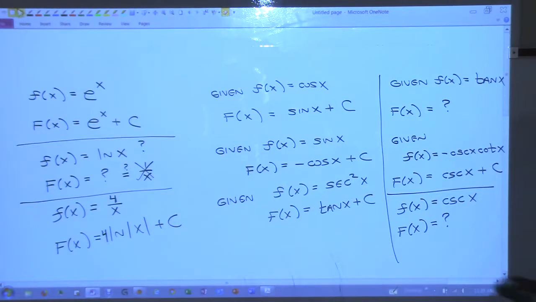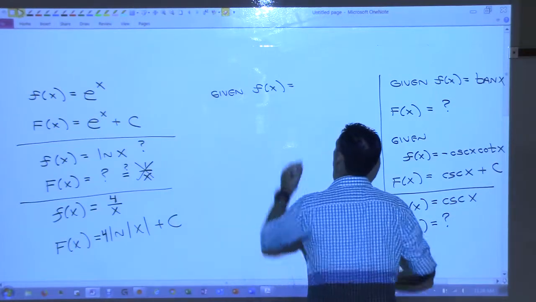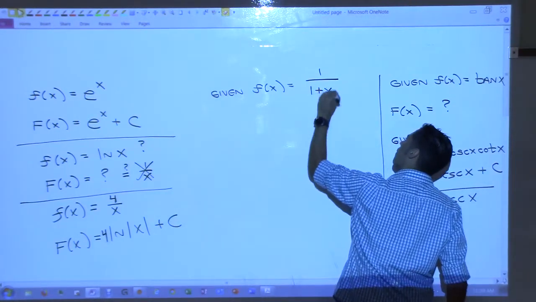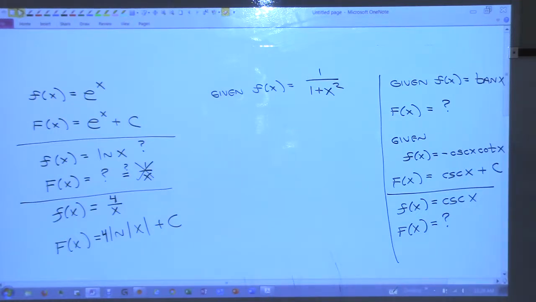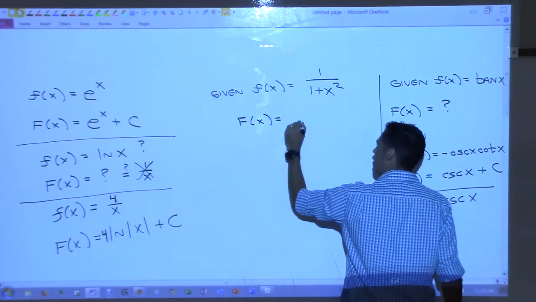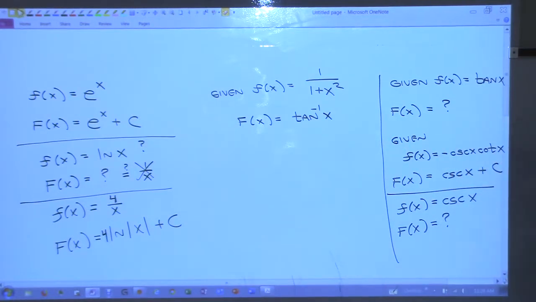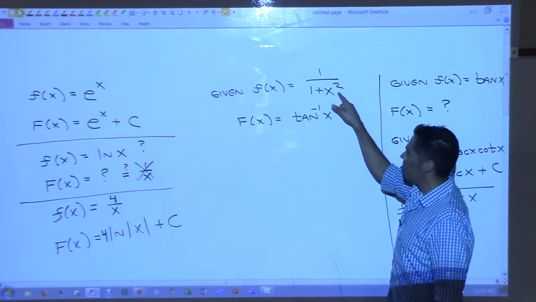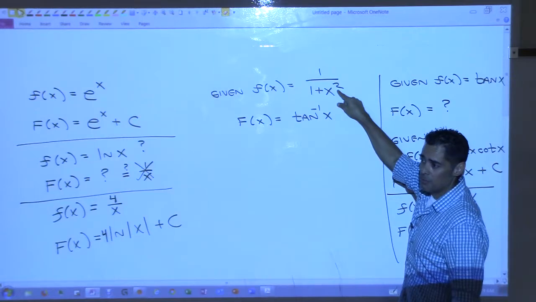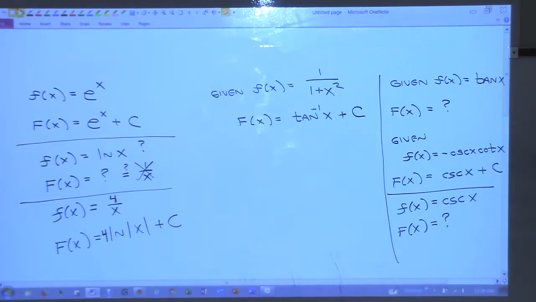All right, let me give you another one. If little f of x is that, then what would capital F of x be? Arctangent, tangent inverse of x. Now, how do you know that? Because we just went over that last week, okay? And I said, remember this one, right? If you ever see 1 over 1 plus x squared, you need to realize that is the derivative of arctangent. So the antiderivative of that is this plus some constant. And we could do that for all those arc trig functions we know, right?